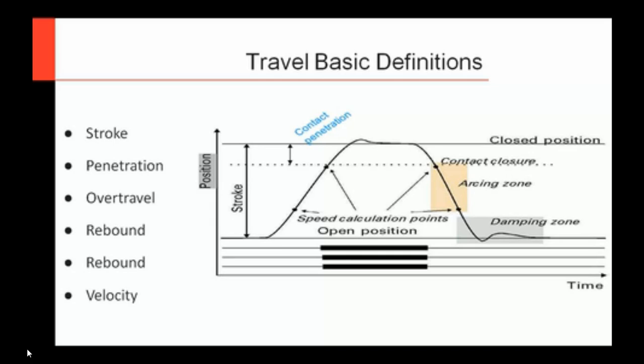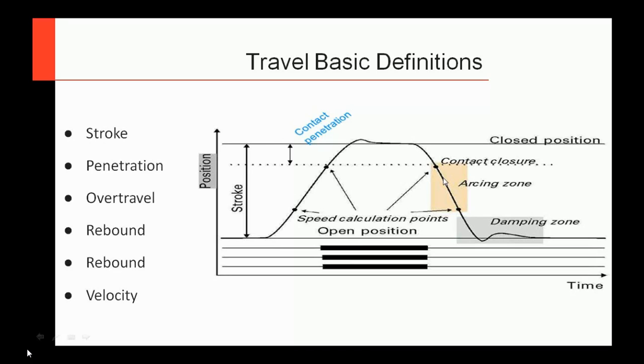Something you'll see is over travel, where now the circuit breaker travels past the fully closed position, goes up, and then comes back and comes to rest there. And so usually the manufacturers will give some kind of parameter that you have a maximum over travel of 5 millimeters or so, because if it's going too far, you might be doing extra damage to the interrupter and slowly busting it apart. Rebound. This is something you'll have when, now say if you over travel and you come back, you'll notice on the close operation there's no rebound. It just over travels, dampens out, and it's fine.